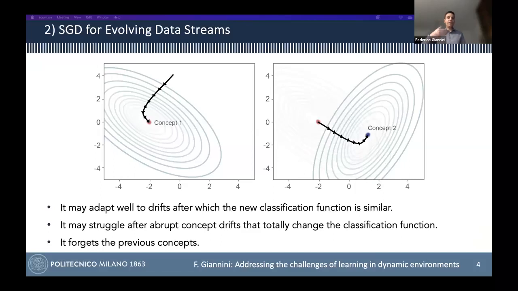And therefore, the stochastic gradient descent may require more steps to reach the new minimum. In this case, the adaptation to the new concept would be slow. When we reach the minimum of the new loss function, the more the new classification problem is different with respect to the previous, the more we will forget the previous concept.